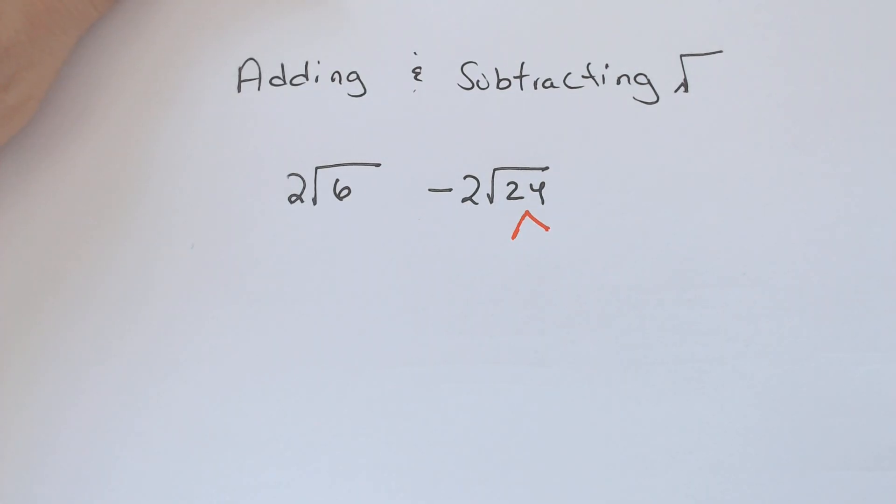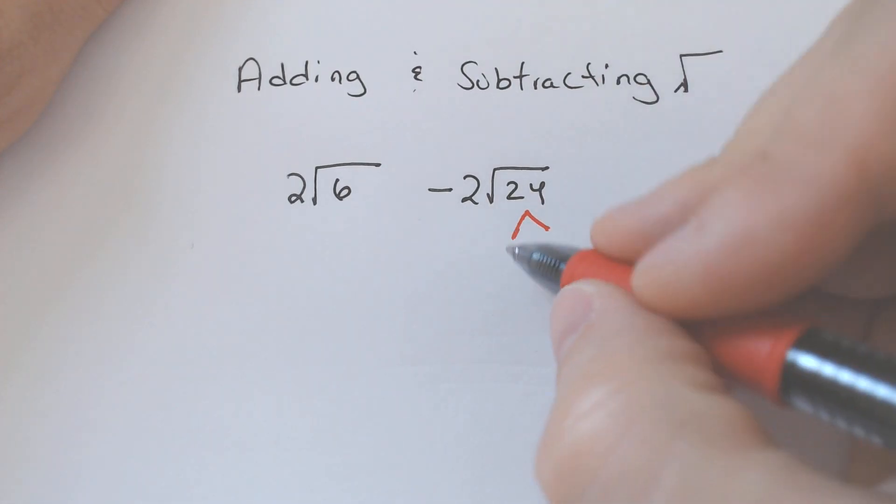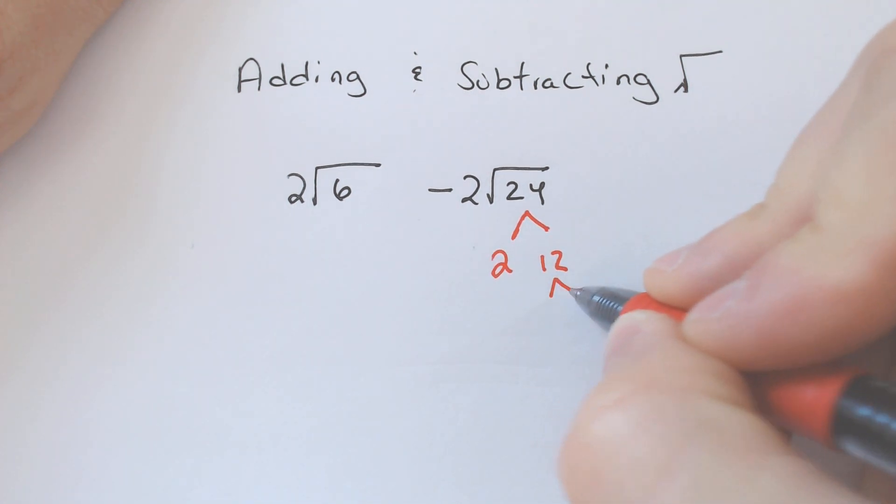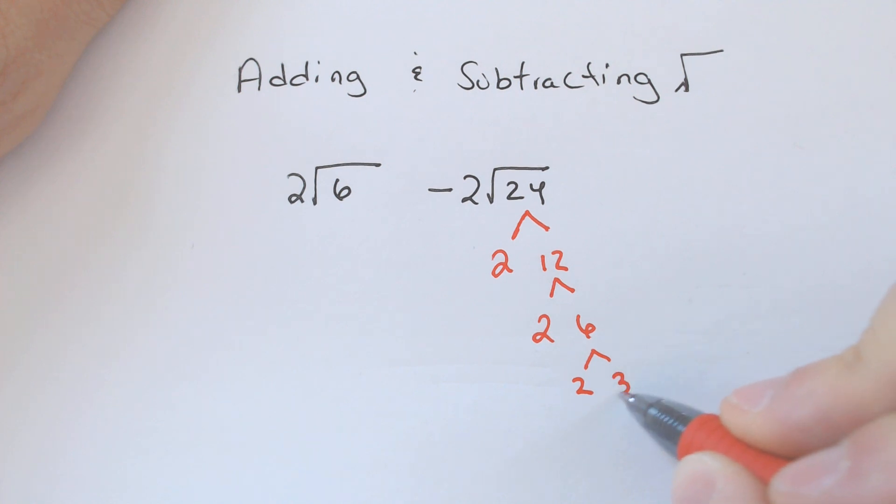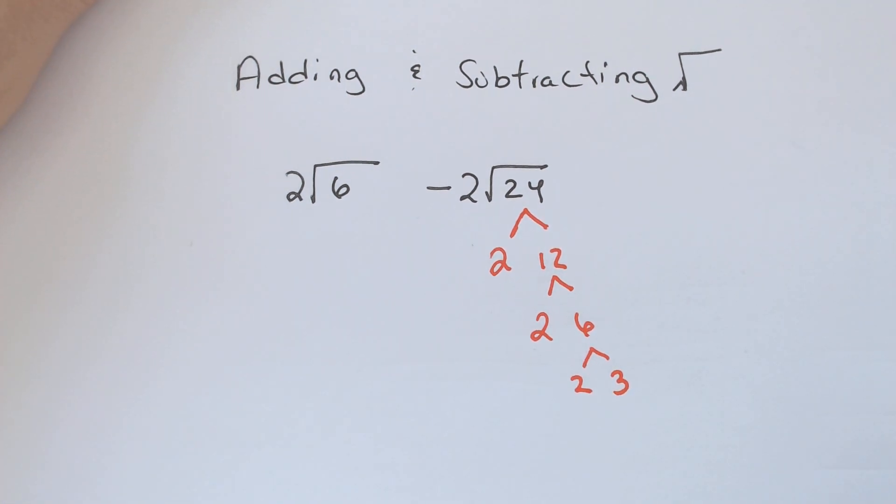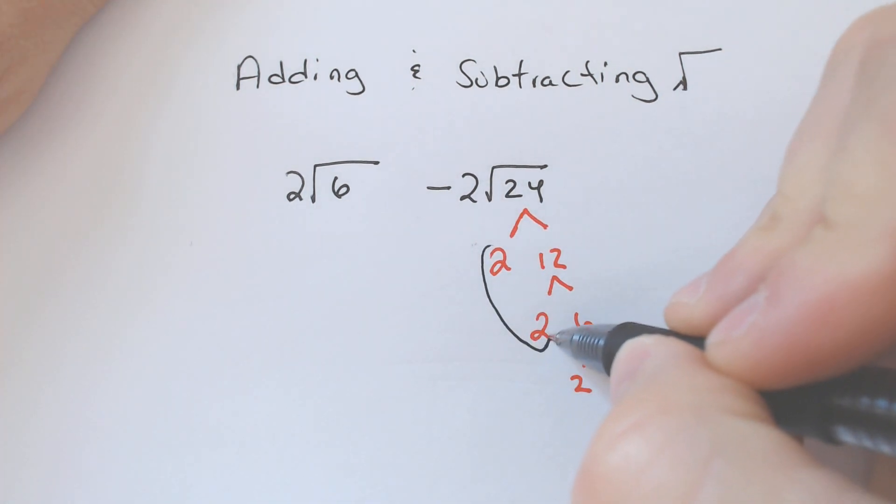You need to break down anything that can be broken down. Now, the 24 can be broken down into 2 and a 12, and then a 2 and a 6, and then a 2 and a 3. And because it's a square root, you're looking for 2 of a kind. Well, we have a few too many of them, so I'm just going to pick these 2 right here.